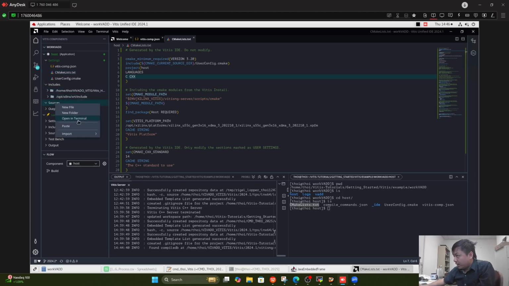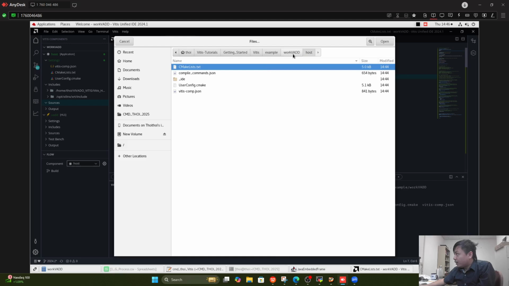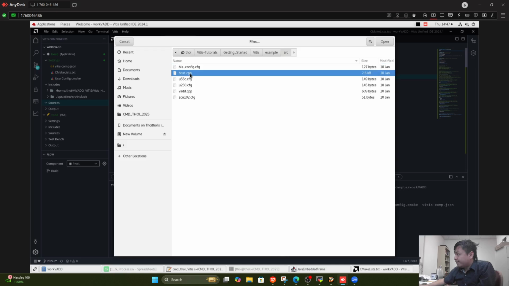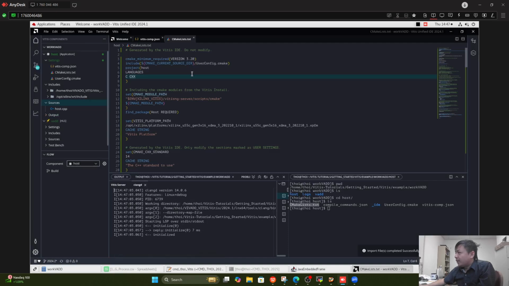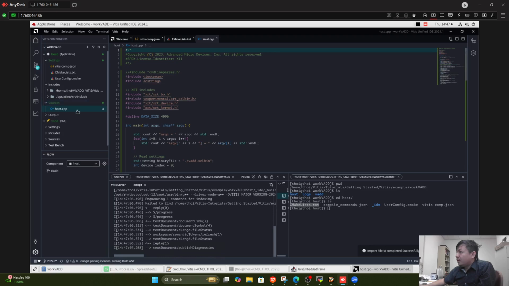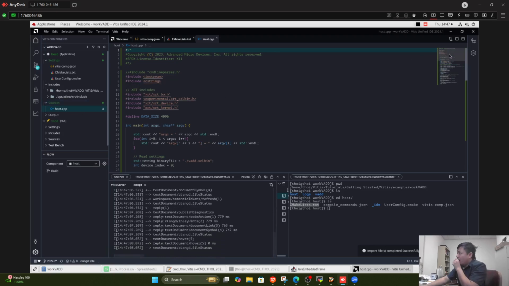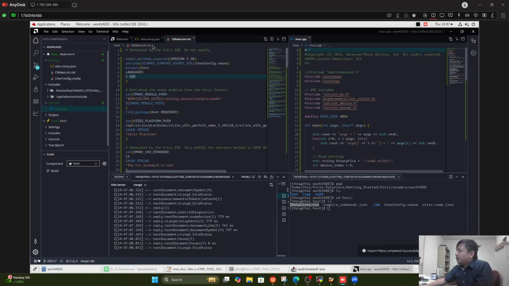First of all, let's add the source file: import files, go to the example source and then host.cpp. All right, so we have the host cpp file. Let's split the screen.